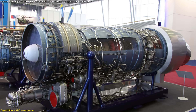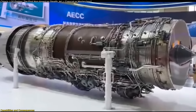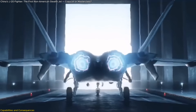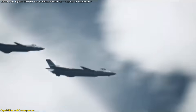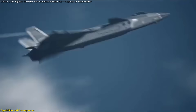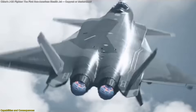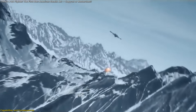While earlier models were limited by their Russian AL-31F engines, newer variants are now powered by China's WS-10C, and the long-awaited WS-15 engine — capable of delivering around 44,000 pounds of thrust — is reportedly entering late-stage testing. With those upgrades, the J-20 is becoming increasingly capable of supercruise and high maneuverability, putting it closer in performance to the F-22 Raptor. The aircraft has also begun integrating thrust vectoring control, signaling a strategic shift toward air superiority missions rather than pure stealth strikes.